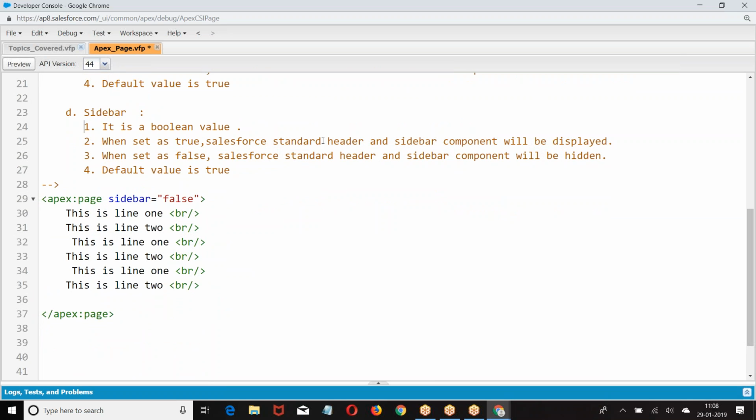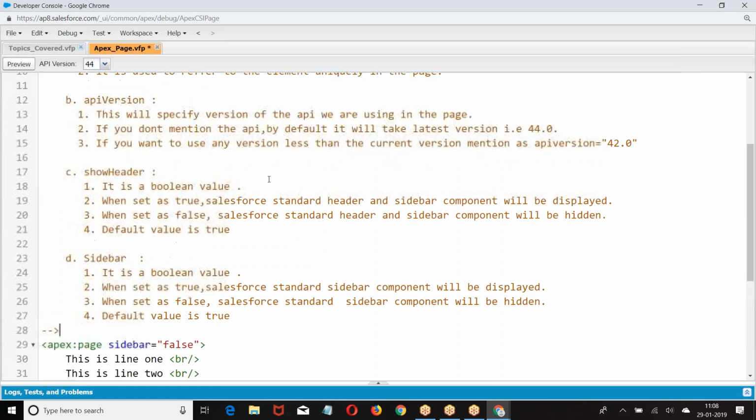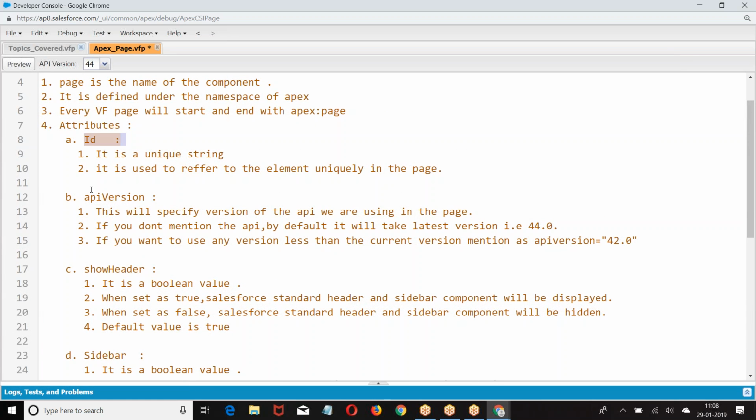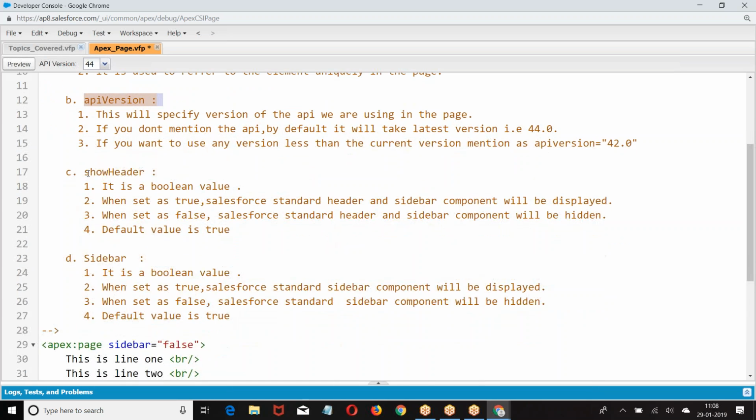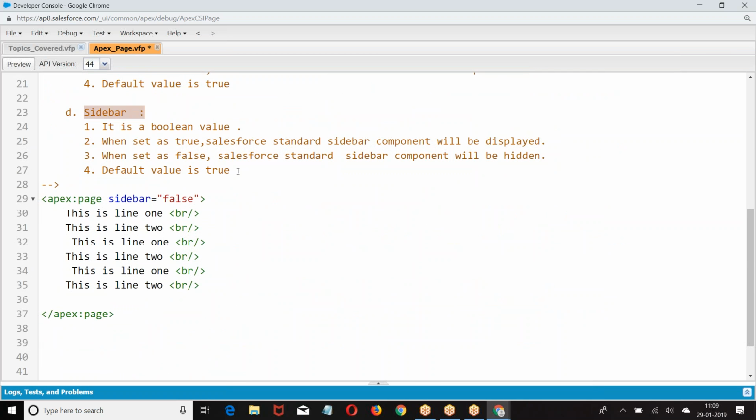When set as true, Salesforce standard sidebar components will be displayed. When set as false, Salesforce standard sidebar components will be hidden. Default value is true. Right, boss? ID, API version, show header, sidebar.